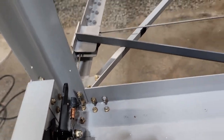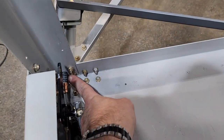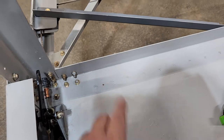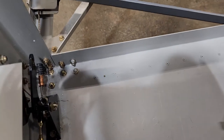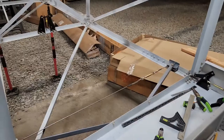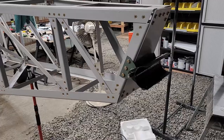But other than these two holes, they both need to be made larger in this direction. So before I declare this all done, I have to take that out and drill out the hole for the cable just a little bit to the side, because it's just barely touching, and I don't want it to. So looking forward to getting started on the elevator controls. So I guess that's it for tonight.